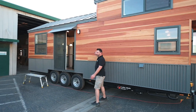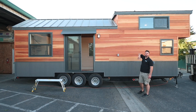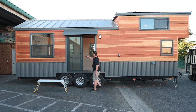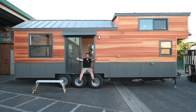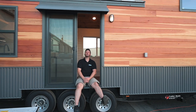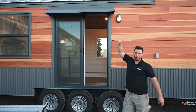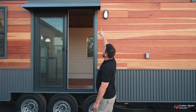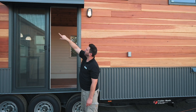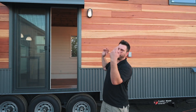We've got an exterior box for the coax for their TV — that way when their satellite dish gets put on, whether it sits on top or on the ground, the company can come in and tie right in without having to drill a hole in the side of your house. Here's the back door coming out to the beautiful deck that they'll add once they get the house to the property. These awnings are cool — we fabricate them and powder coat them to match the house. They're completely removable even though they're industrial-grade steel. They have carriage bolts and you can take them off with wing nuts — perfect if you're moving your house.